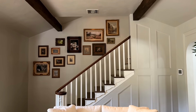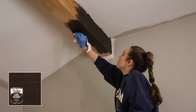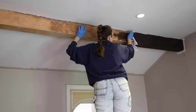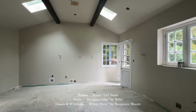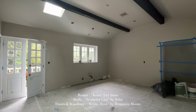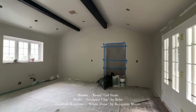So this is a stain color called Kona. It's a gel stain, so it's much darker. It looks so beautiful when paired with a warmer neutral. So we're going with the same paint color that we did in the front room, which is Sculpture Clay by Behr. They have some touch-up paint to do, but they've pretty much painted the room already. They've also been working on painting the doors and the windows in here the same color to match the rest of the house, which is White Dove by Benjamin Moore.